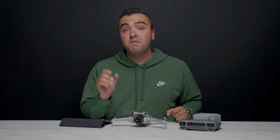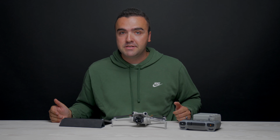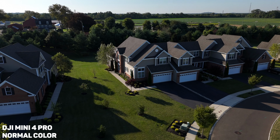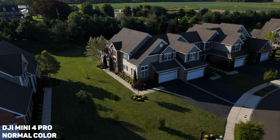So comparing them is very unfair, but the point I'm trying to make is that with the Mini 4 Pro, we've actually got improved dynamic range over the Mini 3 Pro, which is great to see. Take this shot, for example, of this townhome. The sun was in a really tough spot this morning, giving me a huge shadow draped across the entire front of the house, which makes this shot really tough to capture.